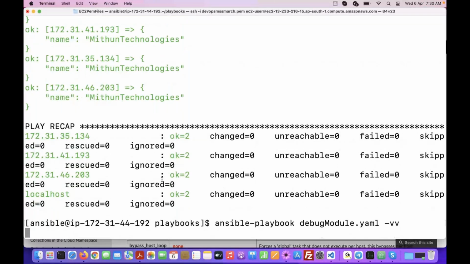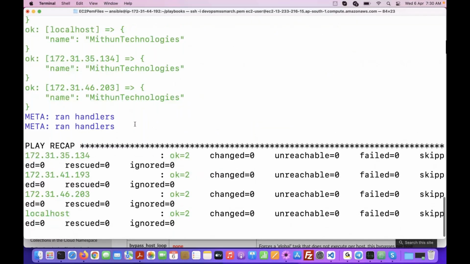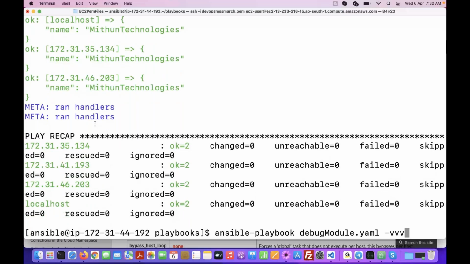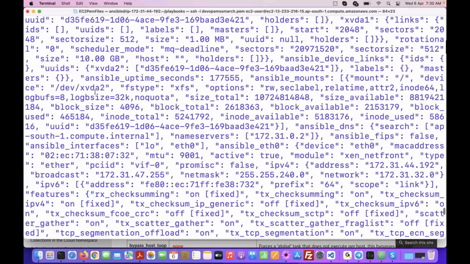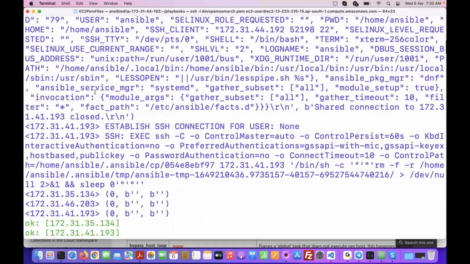See, run. You can use three v's also. That time it will give what all is happening in the background. See here, the verbose message with -v, two v's, three v's also. See, establishing a connection for a user. Everything it is going to give in these logs, guys.